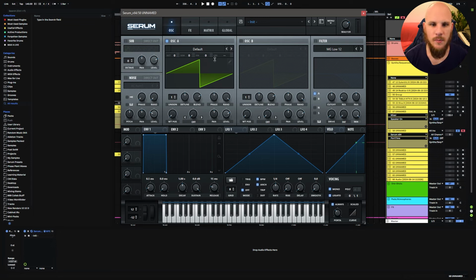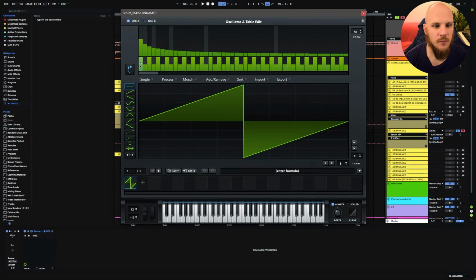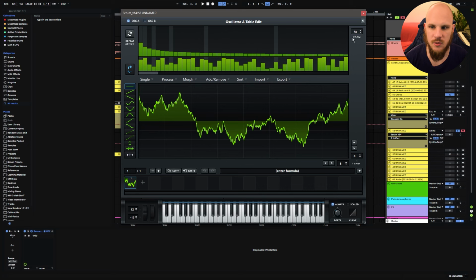Alright, so now let's worry about the main texture, and I want a little bit more of a washed out sound. There's two ways of achieving that. For one, what we can do is we can add some extra voices. In this particular case, I'm going to do that an octave higher. And then we can also smoothen out this waveform by going in here and then clicking randomize all.